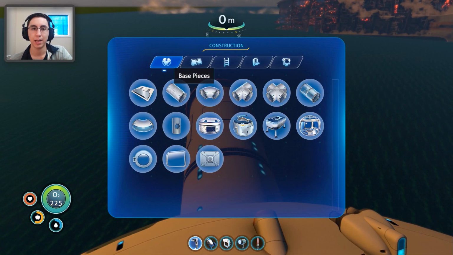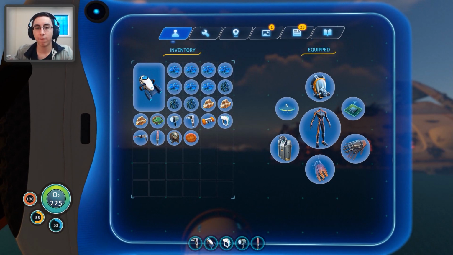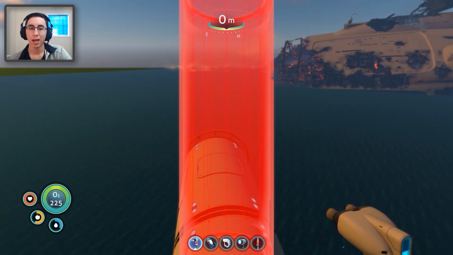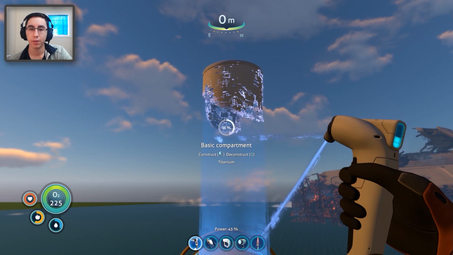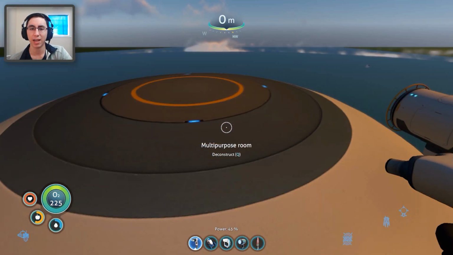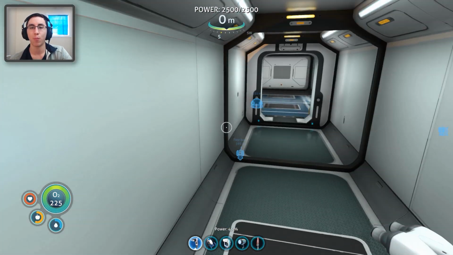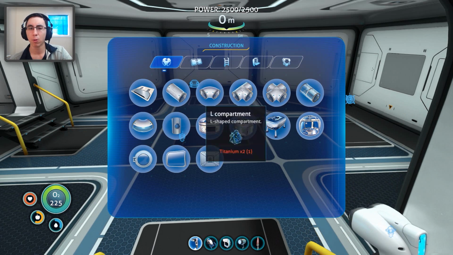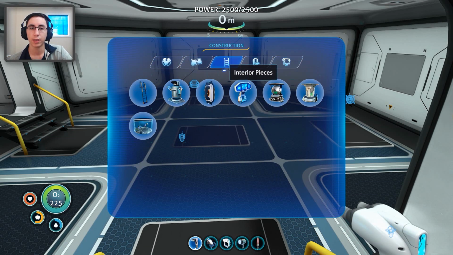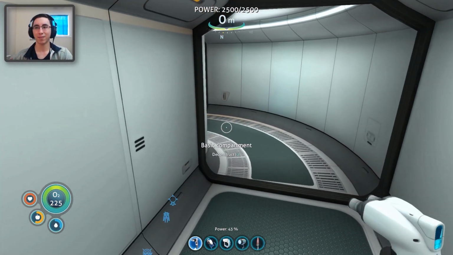And now, how much titanium do we have? We have not enough. I mean, we have enough for this, but we don't have enough for a ladder. I want to build a little watchtower. So I do have the titanium, though. I have scrap metal in my prawn suit down there, but I have to go back down, craft it, and come back up. Regardless, let's go ahead and make an interior module, interior piece of sorts. We need more titanium. Okay, I'll be right back.